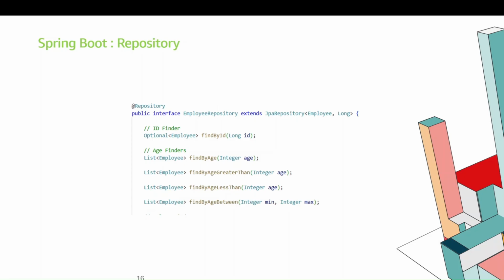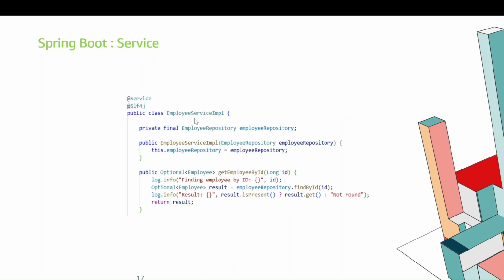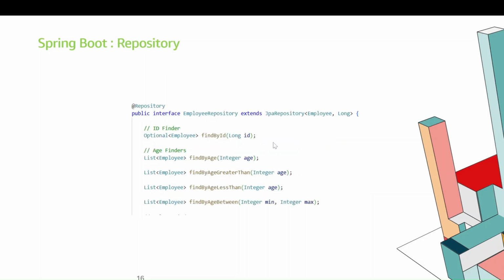And if you look at the repository, my repository extends JPA, and I have given some samples like findById. These are the finder methods which we're going to develop and use. And this is the service I'm going to develop. I will get the object reference of the employee repository, and I will pull the data based on the primary key column, findById. So this findById is pulling from the employee repository, which is an interface which extends JPA.